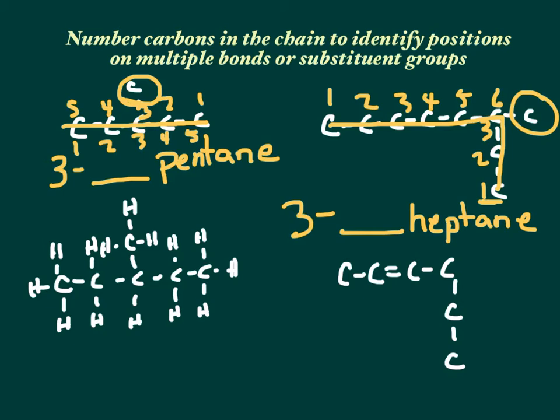We got the same thing down here. Actually, this is the same as the one right above it. There are 5 carbons. This just happens to have the hydrogens in it. And so this is on carbon number 3. There is this substituent group, so it's going to be the same as the one above it. Let's look at the next one though.